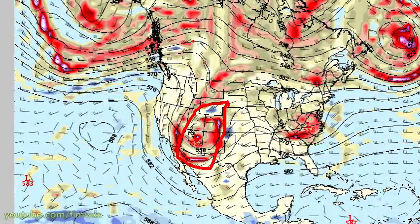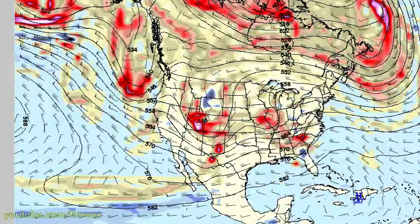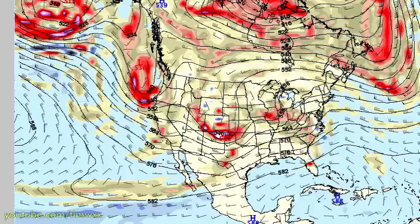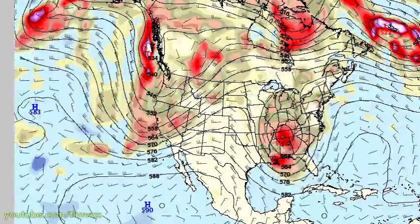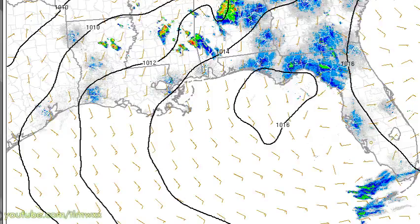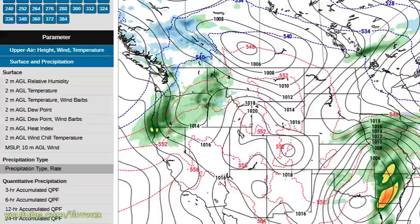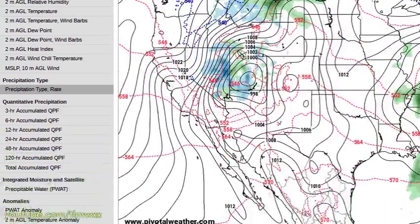Here comes the next wave, wave number 4 for the weekend. And then wave number 5 coming in for Tuesday next week. And I bet that's wave number 6. Yep, there it is, digging in there over Kansas and Oklahoma. And wave number 7, so we've got a real train of weather systems coming up here for the next couple weeks. So let me move really quickly to the forecast, and then we're going to get on with the EF5 case event here.